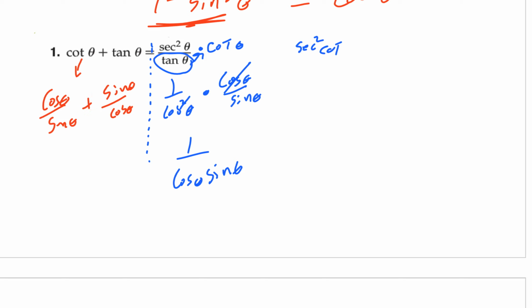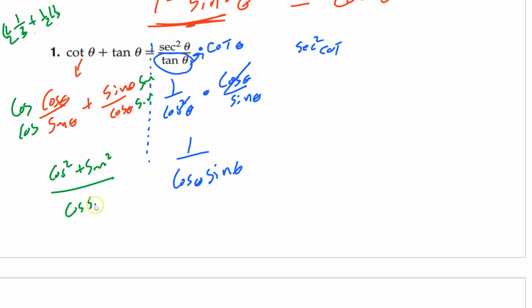What we could do though, so we're going to do a lot more today, common denominator, right? This is sine, that's cosine. It's like adding 1/3 plus 1/2. You need to do a common denominator. So you find out what they both have in common. In this case, 2 and 2 and 3 and 3. In this case, this has a sine. It's missing a cosine. This side has a cosine. It's missing the sine. If you simplify, you're going to get cosine squared plus sine squared all over cosine sine.